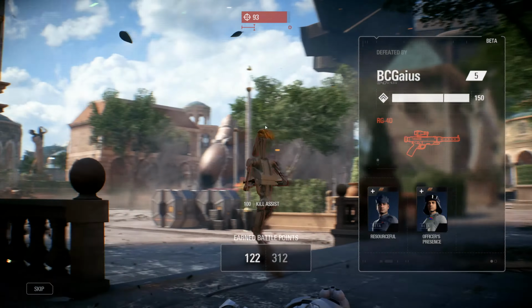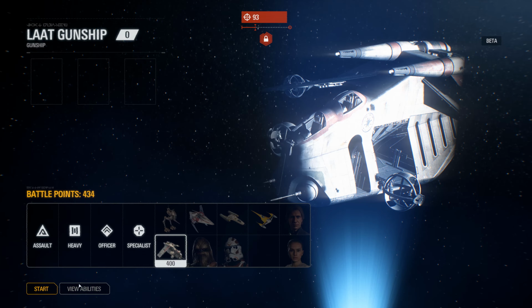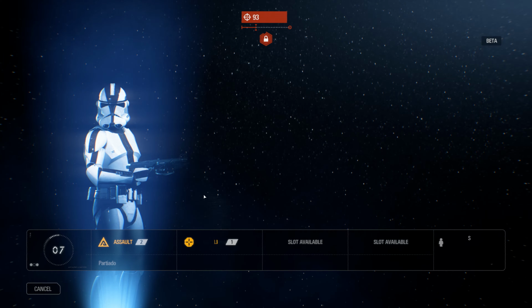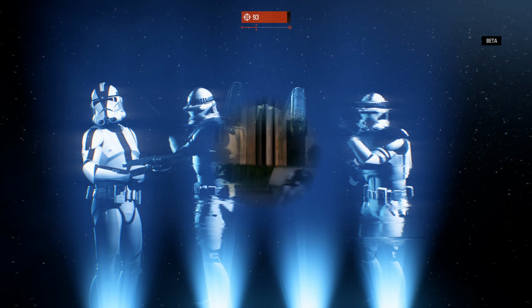God damn, dude. Oh my goodness. Reinforcements available, nice. So I'm probably going to... Let's see how this looks in... Nah, I'm going to keep it. We're going to try out the jet trooper on this. Looks really good. To be honest, this looks amazing.